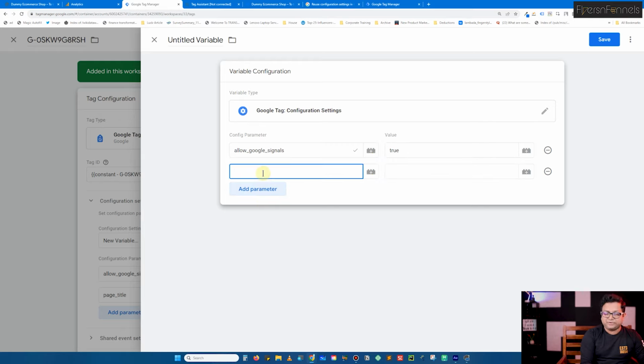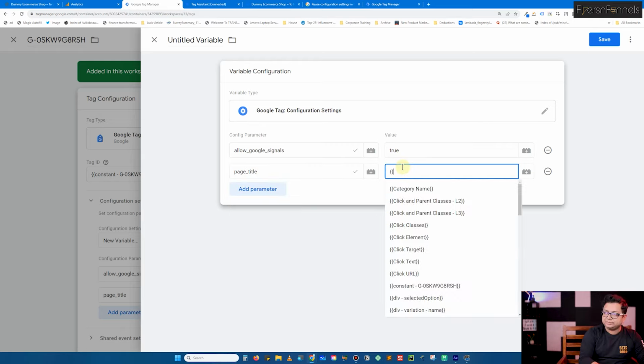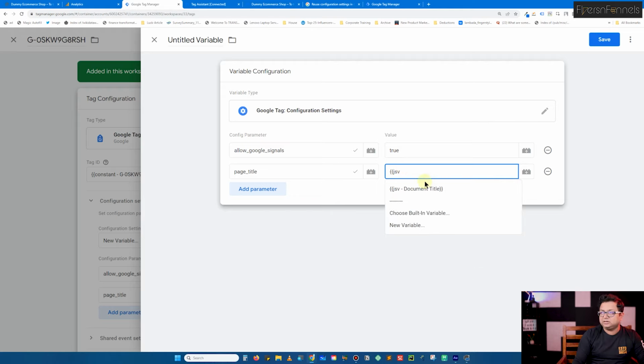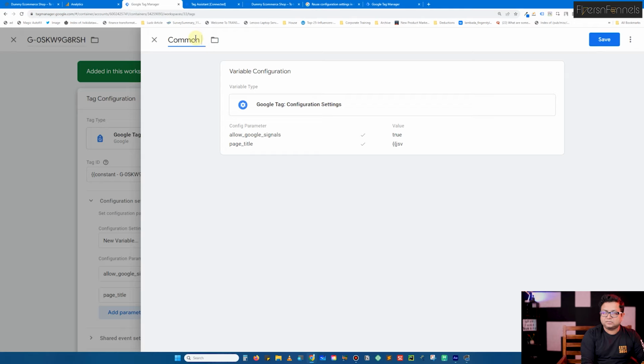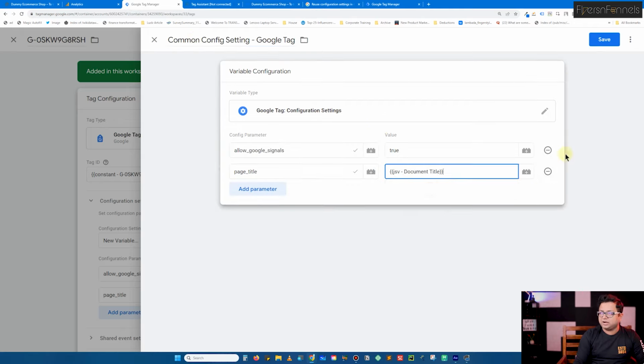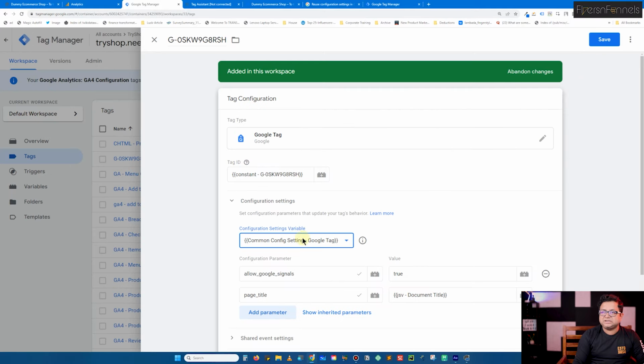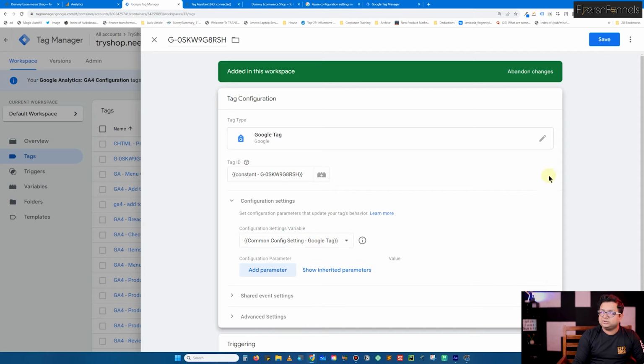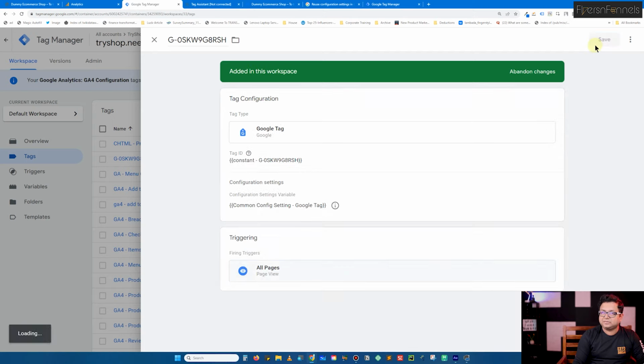And then in the next one, we say page_title. And over here, we set it to JSP document title. Let's give it a name. And you'll see that the configuration setting variable is now set to this common config setting. Now we don't need this. All right, so let's save it.